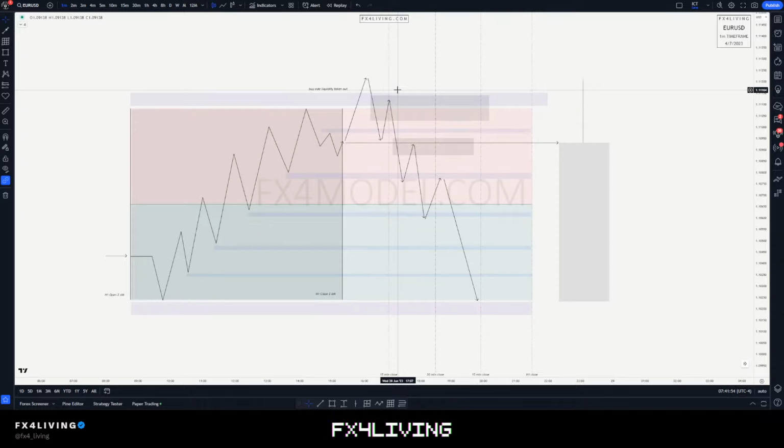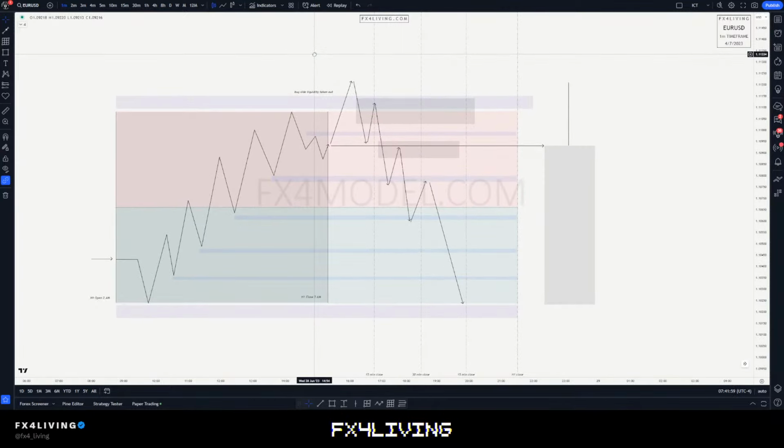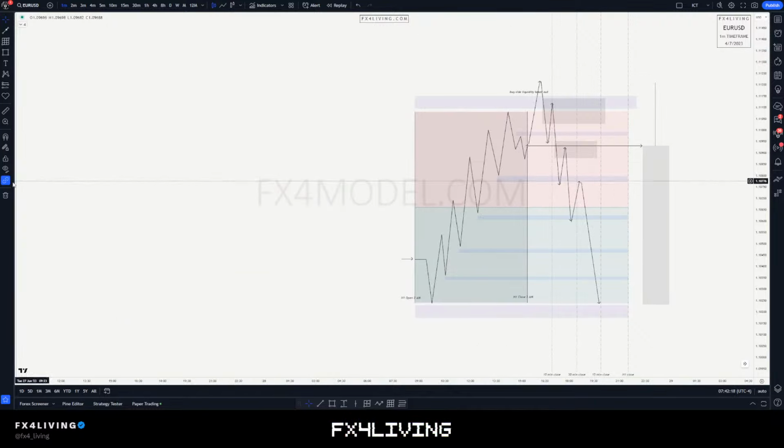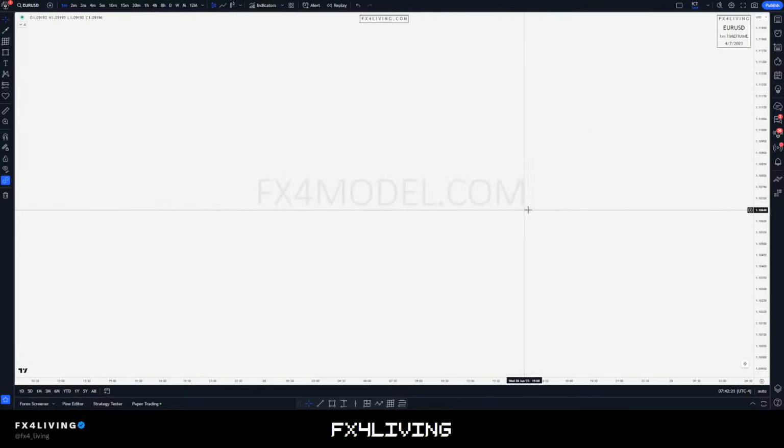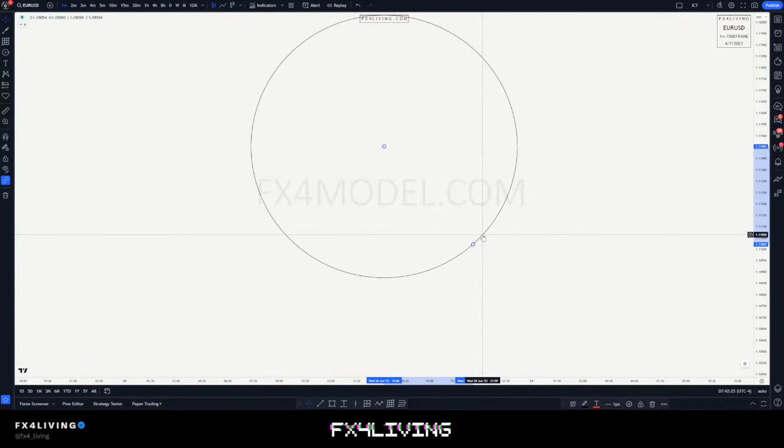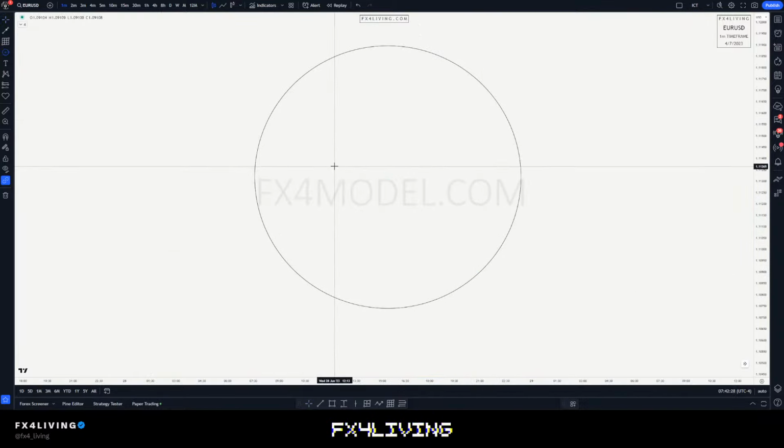And I have some ideas on why ICT was using this logo, basically, with the circle. Because you have some small circles, big circles. And I believe it represents the winner against the loser, basically. So you have, for example, I'm just gonna show you what I mean by that. So I'll do a clear. So this is your day, right? This is your day. That's what I believe.